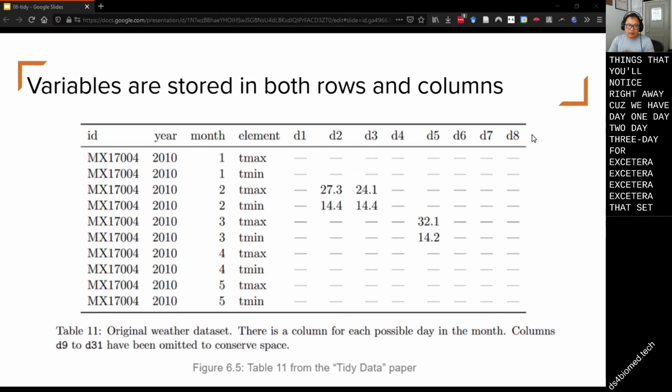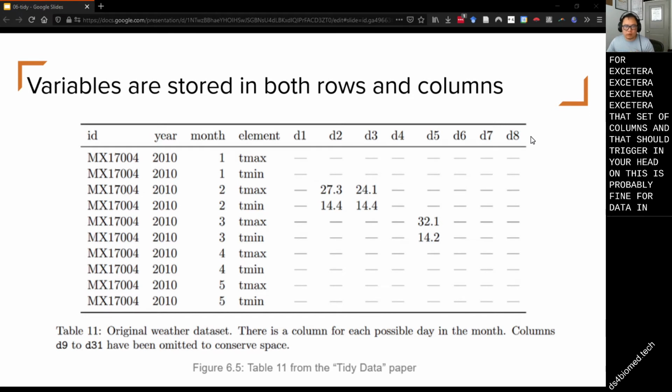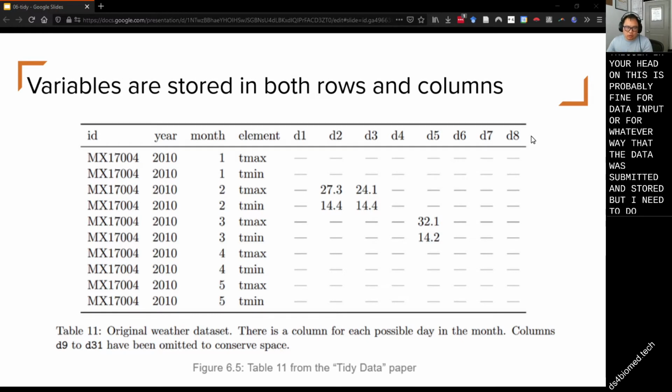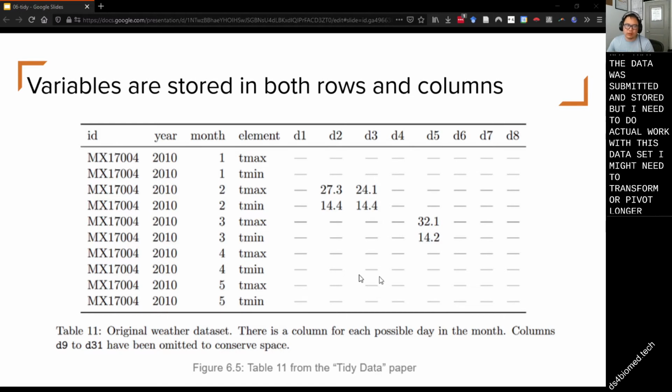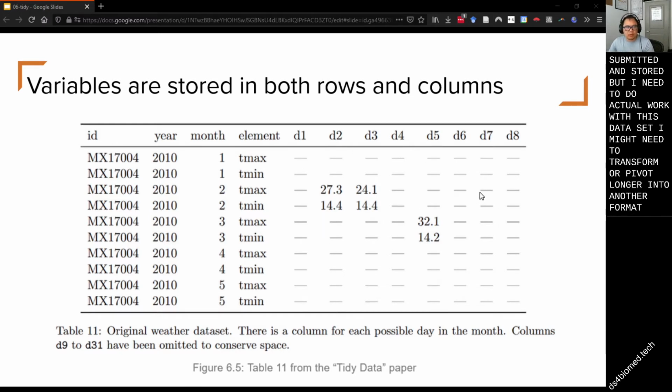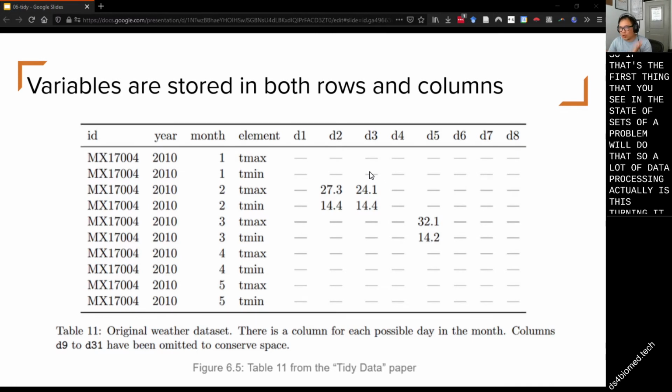That set of columns should trigger something in your head. This is probably fine for data input or for whatever way the data was submitted and stored, but if I need to do actual work with this data set, I might need to pivot longer into another format. If that's the first thing you see in this data set problem, we'll do that. A lot of data processing is actually turning it into long format. So we'll do that part first.